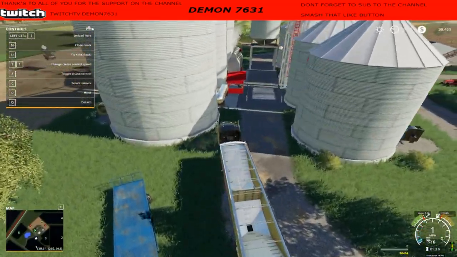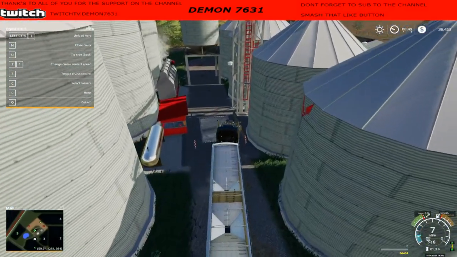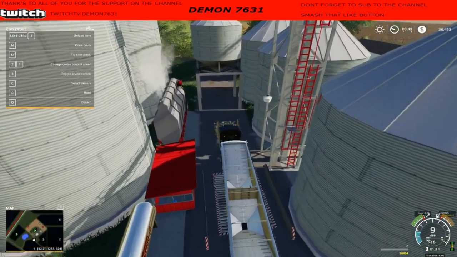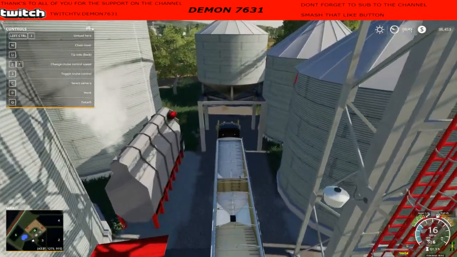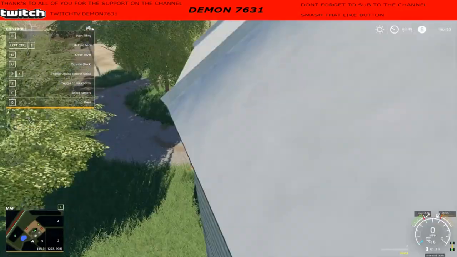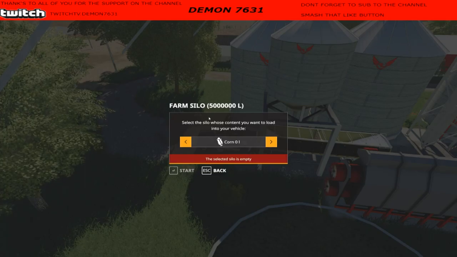Yeah, I just love this map. This map is just so much better. Oop, oop, oop. Turn that way. There we go. Oh, wait, I'm in the wrong spot. Oh, wait. Right here. All right. Let's see. What are we grabbing? Ooh, we got not much wheat. I thought we had more wheat than that. Maybe I hauled some. Did I haul some out of here?